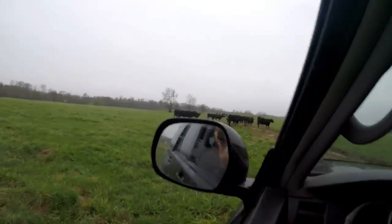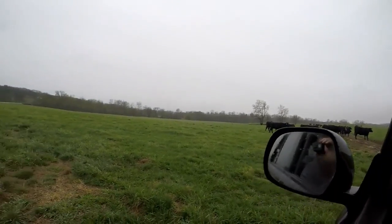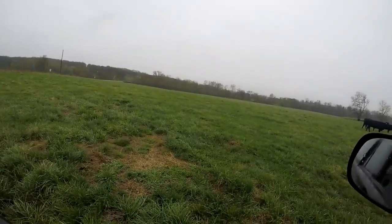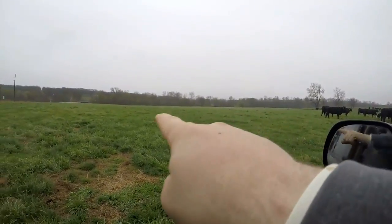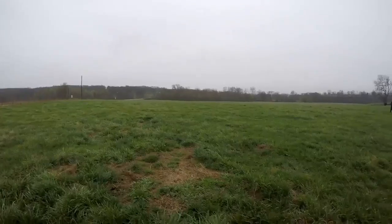So got the cattle here, they're checking things out. I'm waiting on some fuel right now. As soon as we get some fuel in the Prentice, we're gonna go drag some walnut somewhere. I don't know where. See the creek, it's just right down there. You can see that kind of line of trees. Of course the bridge is right there. You can see the bridge.